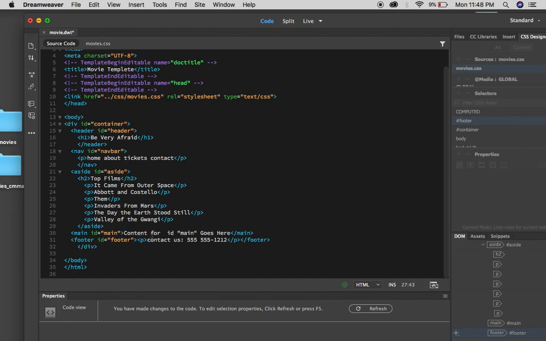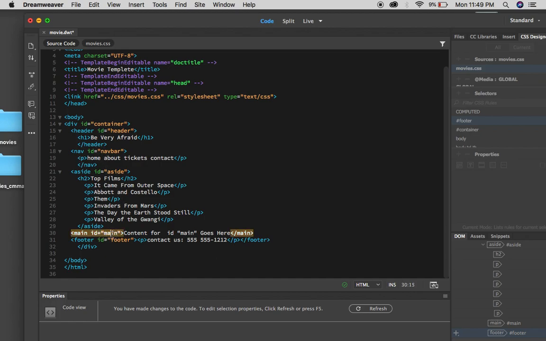Now in the footer you can put copyright information, you can put the whole contact address and stuff. The name of the person who makes a website, whatever you want to put in the footer is up to you. You could also repeat the navigation bar down there if you'd like. But we'll just put the simple phone number for now.